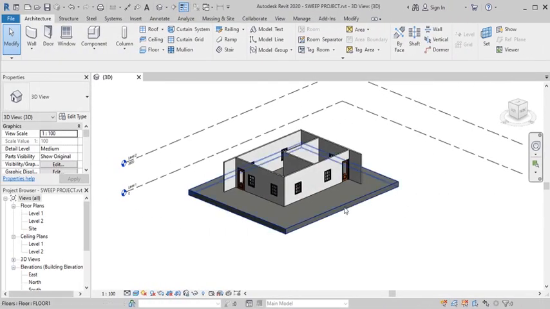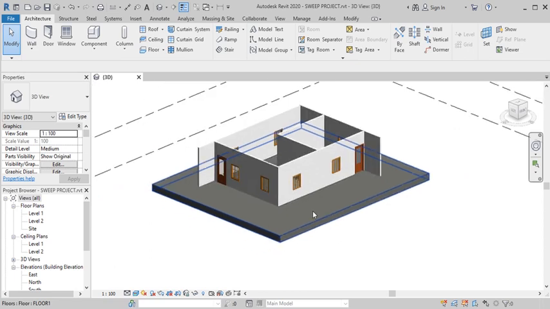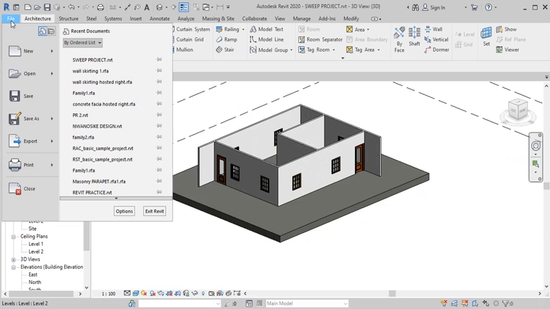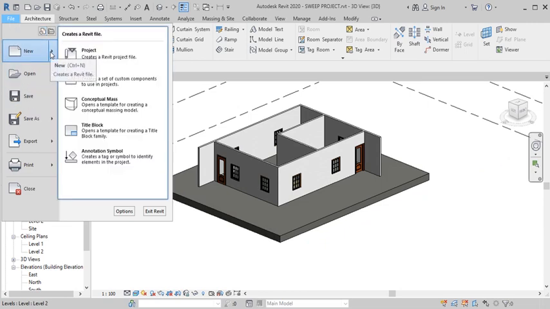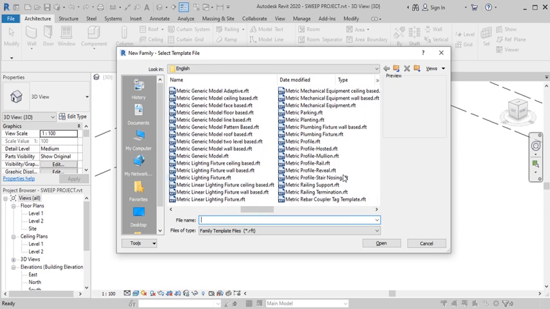Now to begin with the sketching, what you just want to do is to quickly go to File, New, Family. Let's pick a metric profile.